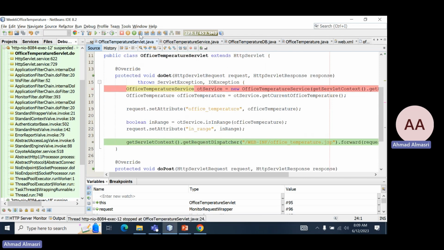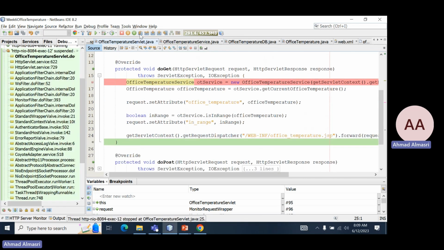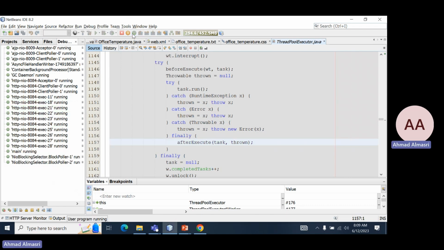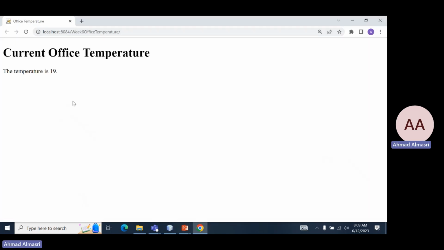Now if I say next, and another next, this would actually take me to a thread pool executor. This is Java code that's written to help us run servlets. Now, if you feel like, okay, that's all, we are done, just click on the green button. Just say continue. And if we go to here, you will see the data being written. Okay, and I hope this was helpful as well. You have two ways to debug your code, and you need to give it a try by yourself, either this way or this way.